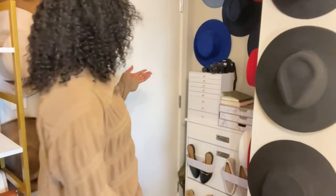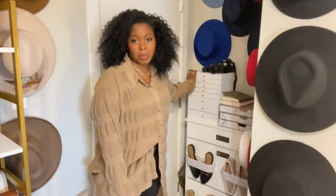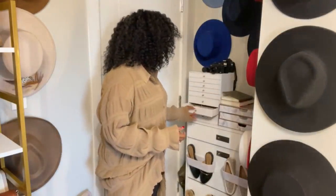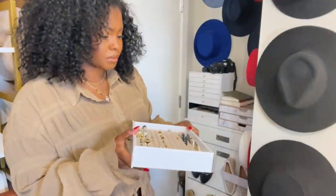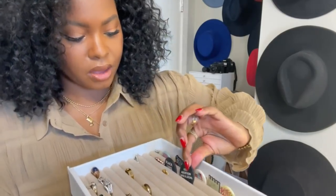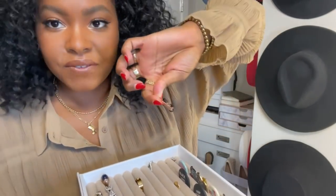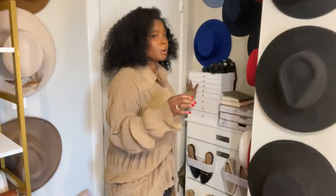Over here, the main thing I have is this lovely jewelry box I got from Amazon — I would definitely recommend it. I love it because it has all different kinds of compartments: one compartment just for my watches, one with a ring holder for all my rings. I also used to collect different pens — I have a Black Lives Matter pen, a Keep Abortion Safe and Legal pen, a Books Before Boys pen, a feminist pen. All the pens are in here too. It's an overall great compartment for all your jewelry.